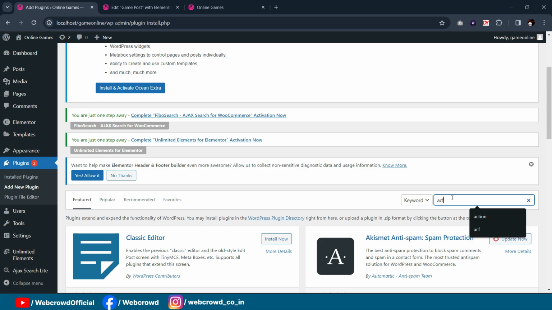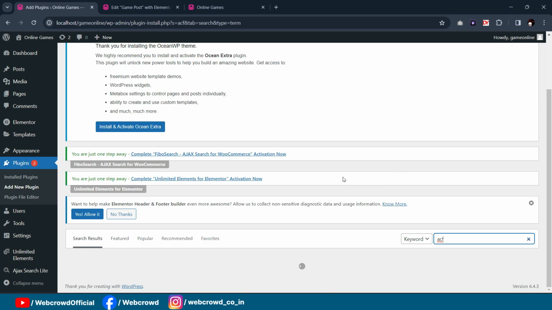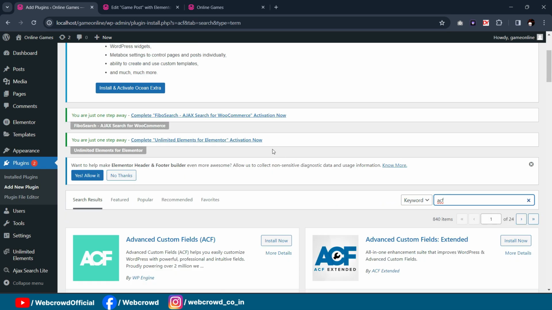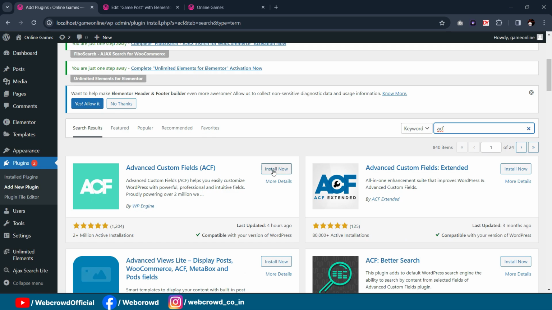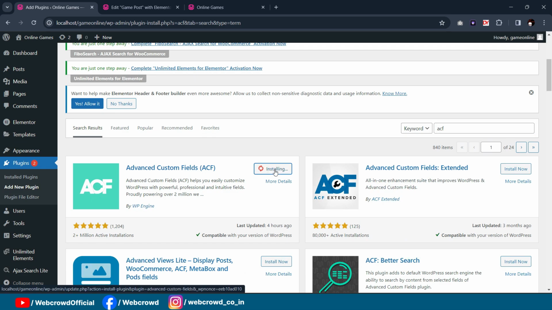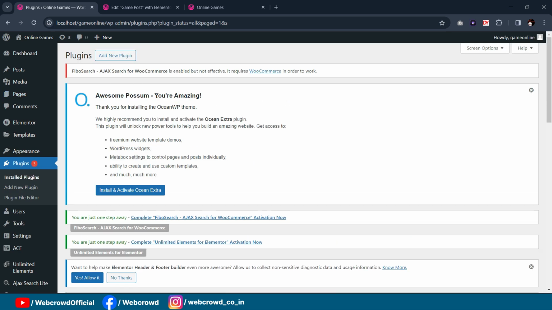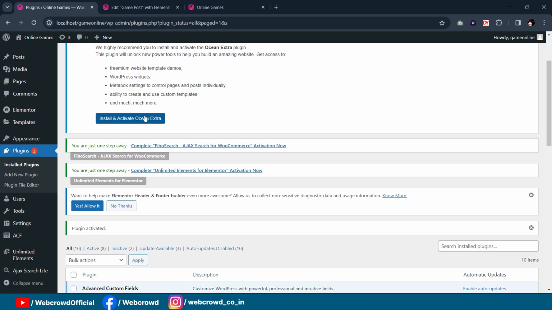Type ACF and install this first. Click on the activate button. Okay, our plugin is activated.